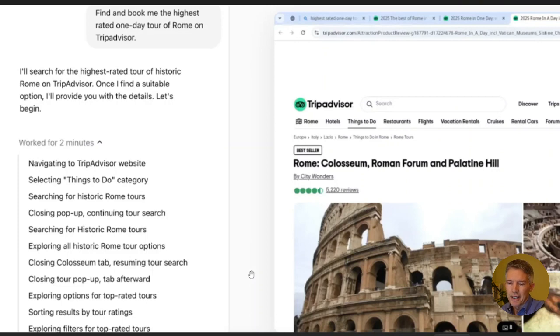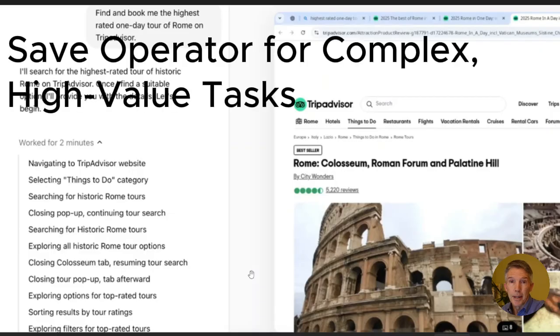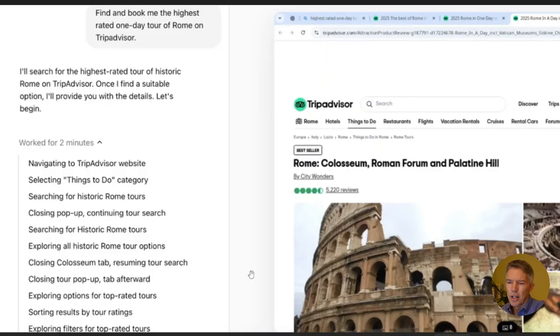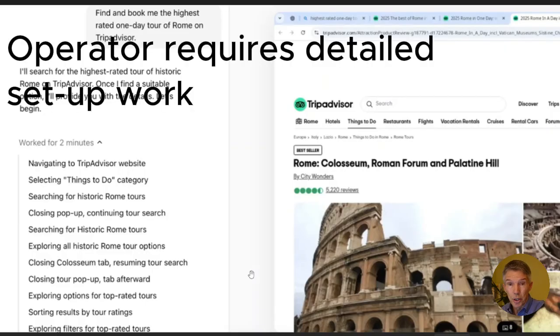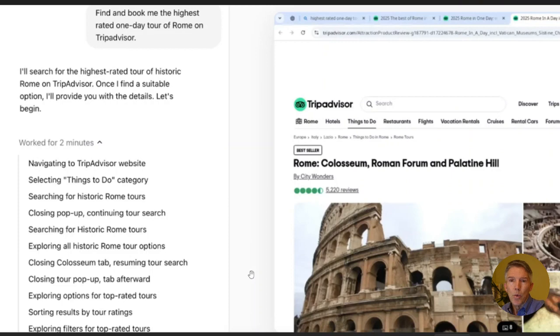The first thing I'll say is, don't waste your time using Operator for trivial tasks like buying tickets or groceries. You'll want to use Operator for higher value tasks that require working through multiple steps on multiple sites. For instance, you can have it go out to a competitor's website or multiple competitors' websites, check for price changes, and report back. These workflows are going to require attention on your part to develop detailed instructions to ensure everything runs smoothly. But once you've done that groundwork, you can keep on using it again and again. That said, let's take a look at this sample task.